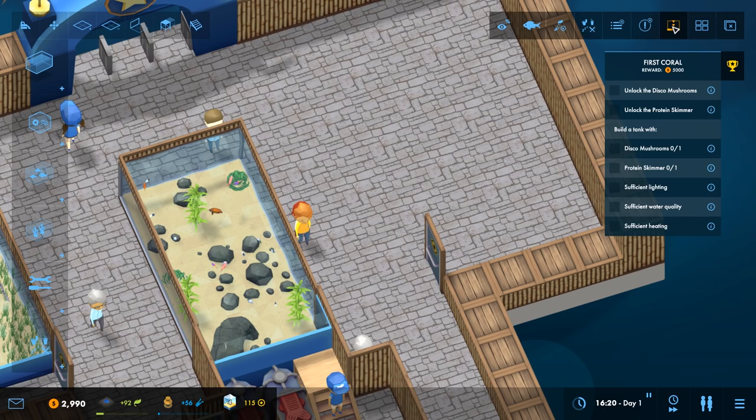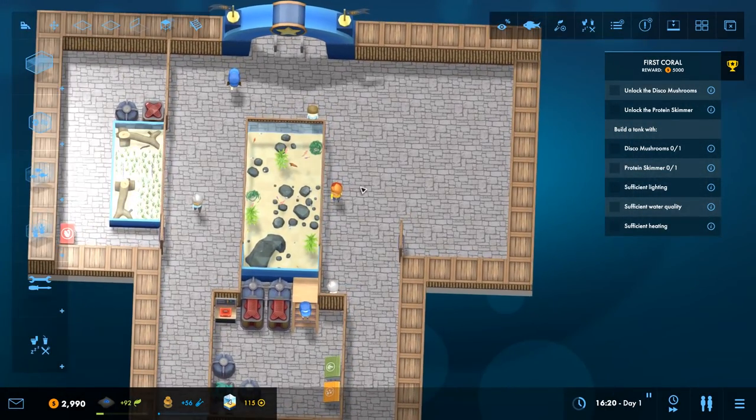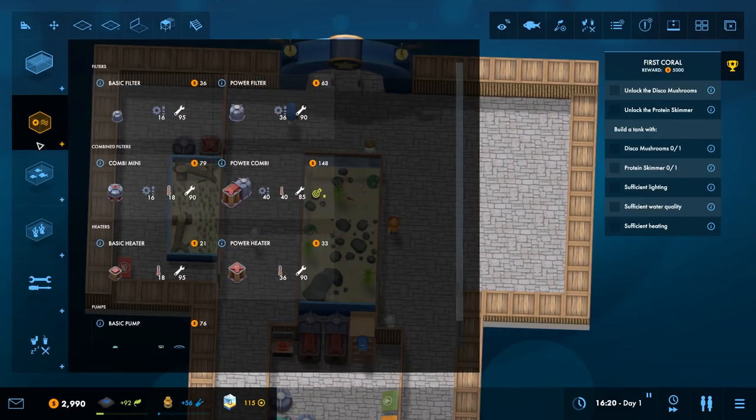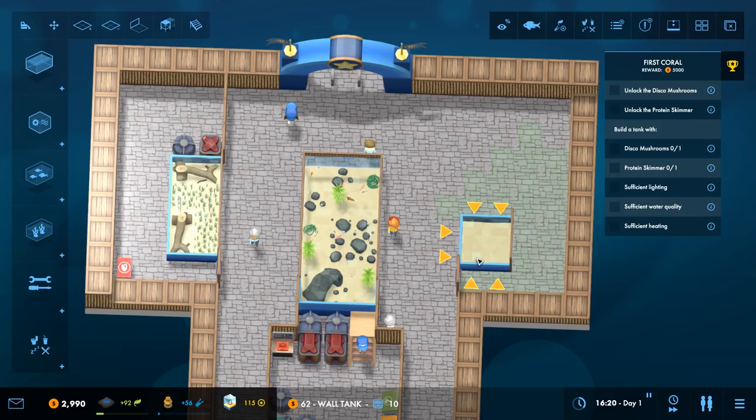You can hide all walls and unhide them as well. There we go. So that's that in. We'll put our tank in. So we'll say tank. It's going to be the same sort of thing. Wall tank. Rotate it round to there. And then we'll have a wall all the way to the end there.